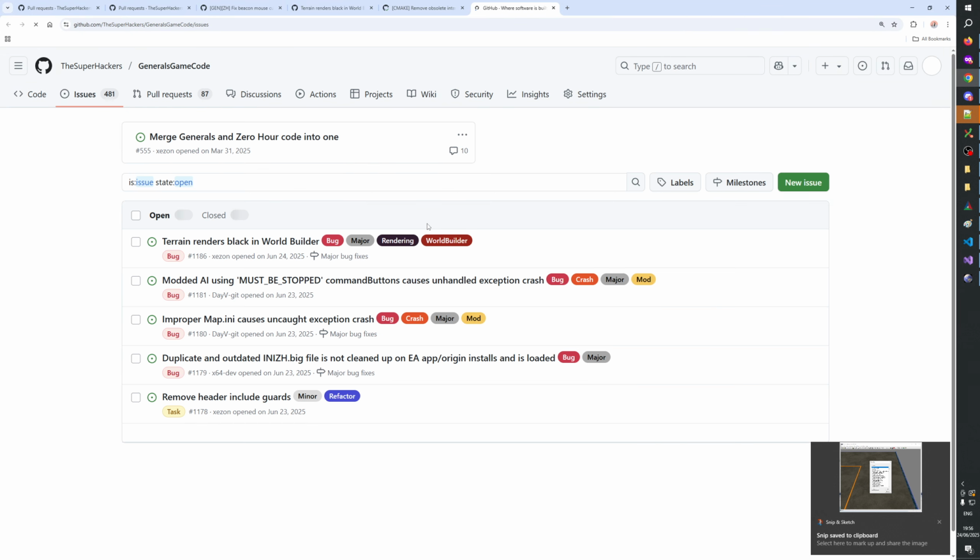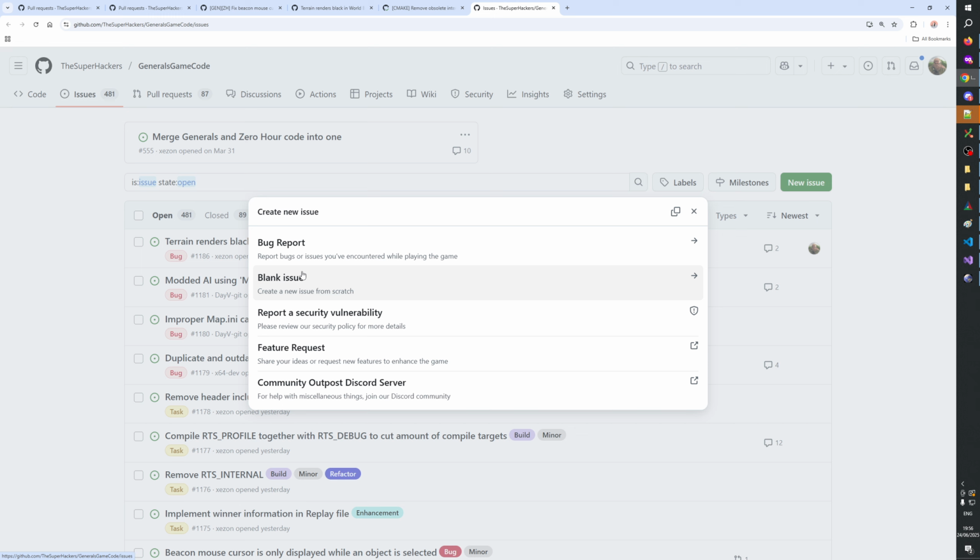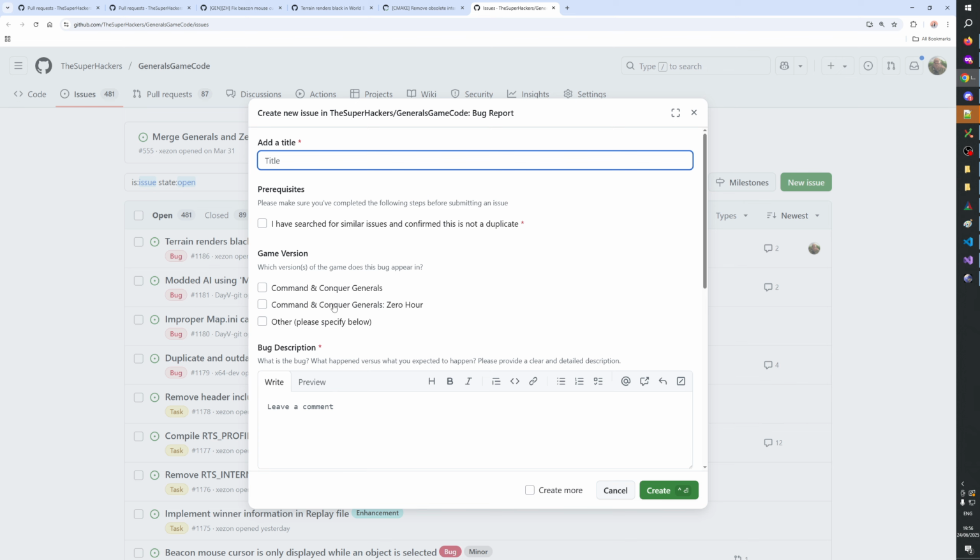May I open an issue? System maps tab is not visible in non-debug world builder.